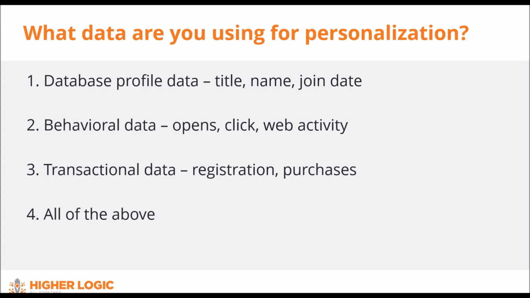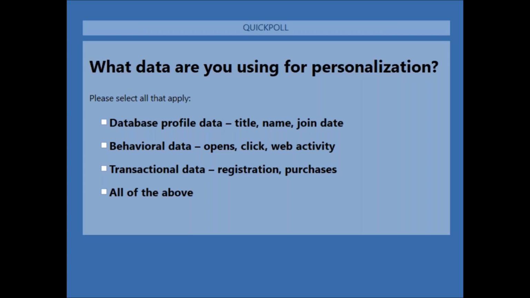Before we get into that, it would be really interesting if, for the folks on the phone, we could find out, what data are you using for personalization today? We have a quick poll that we want to see if you could let us know. Please answer what that looks like for you today. All right, we'll give you about a minute here to answer this poll, and then we'll share the information with the audience and get Vivian's feedback.